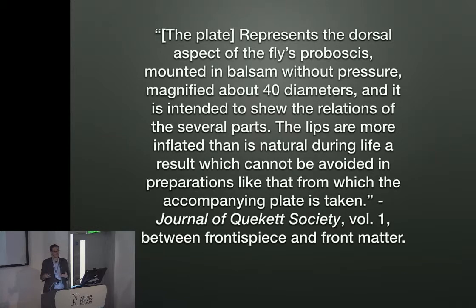The important point to remember here is that this article, this quote, and this illustration all come from a society meeting in the first place and a demonstration of looking at the proboscis of the fly in person. Right? So the anxiety which Lown is putting forward here is that the illustration and the actual microscopic slide are not necessarily going to give you absolute proof. It's not always perfect, but the author needs to show you that, and that the illustration is not always perfect.